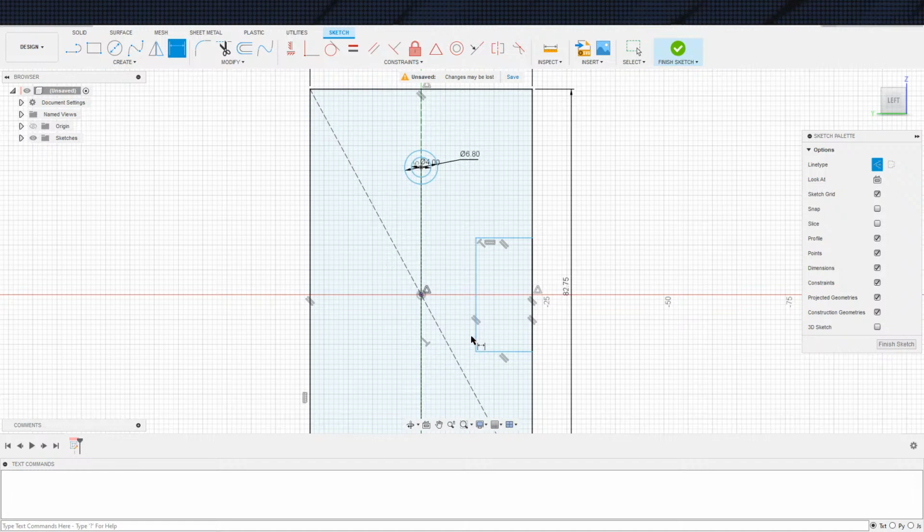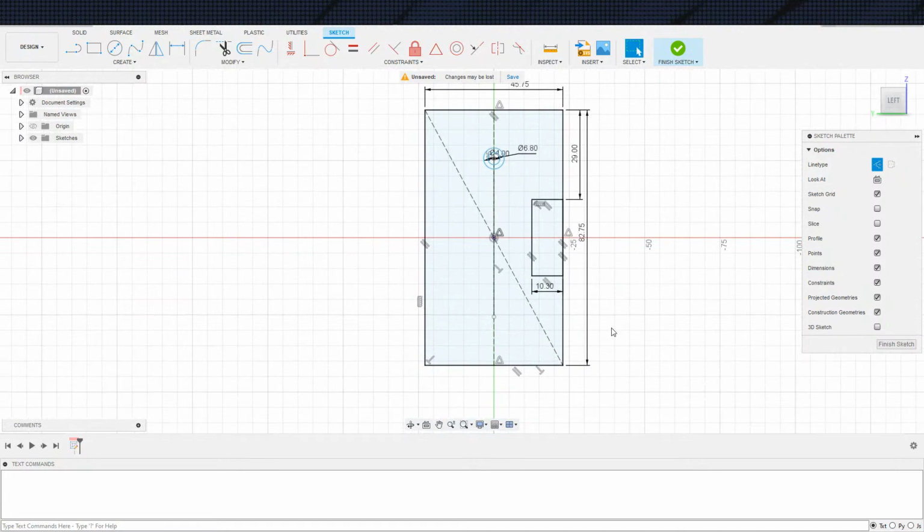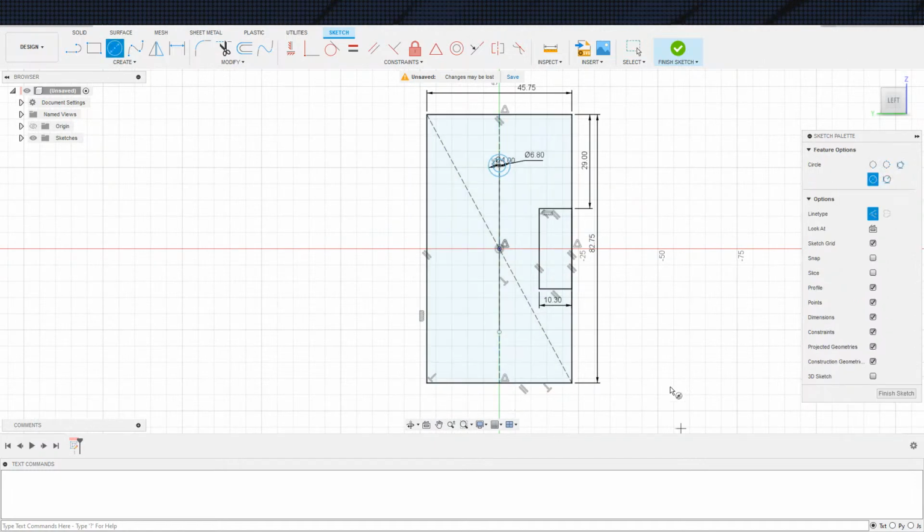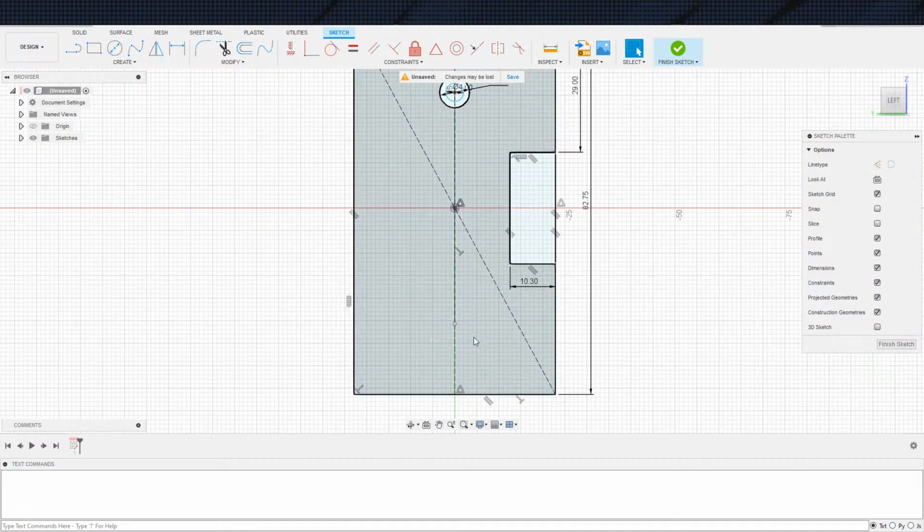And that is centered. We established 29 from the top, it looks like. Or wait, 29 from the top. I got 10.3 on the depth. I think that 29 is from the top, but oh, that's right. That's why I did not bother measuring the length of it, because it's going to automatically calculate it. That's why I did not bother measuring. Makes sense.